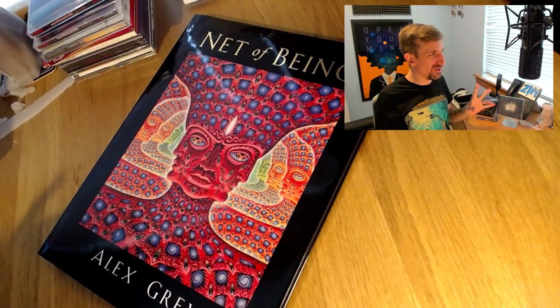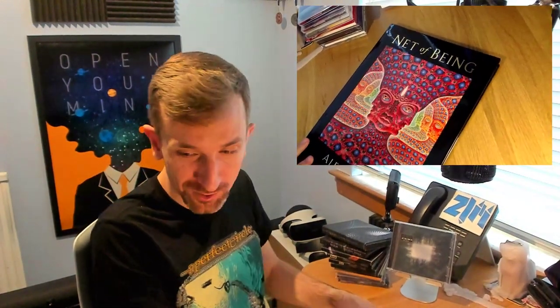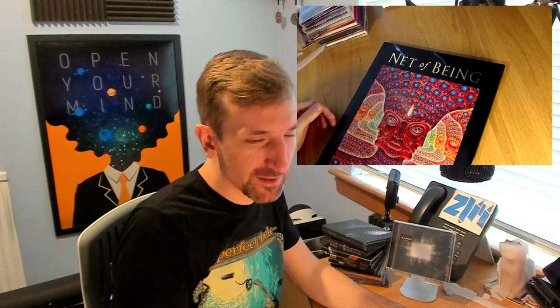The page through almost cost me my life. I almost became one with the universe. So that's cool. So that was Net of Being. We had the different magazines and things. We obviously got the Lenticular version of Aenima through. Well, it ended a little bit more scrappy than we started.